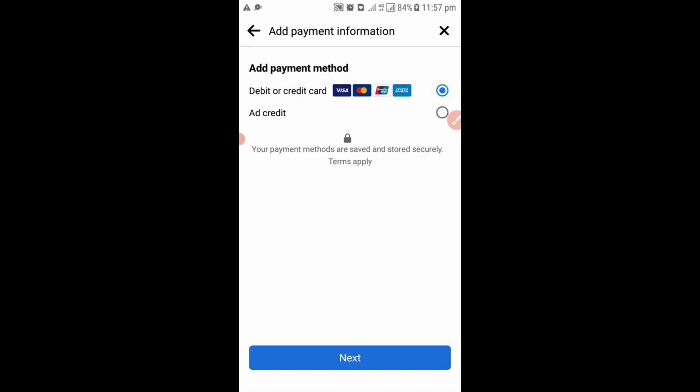Once I tap on add payment method, you're going to see the payment option here. If your ad account is an old account, you'll be seeing Paystack, so you can decide to use it, or you can decide to add payment method instead.